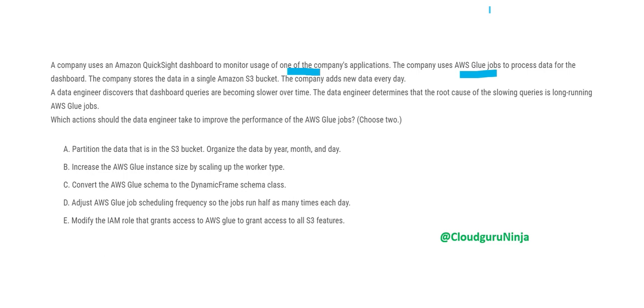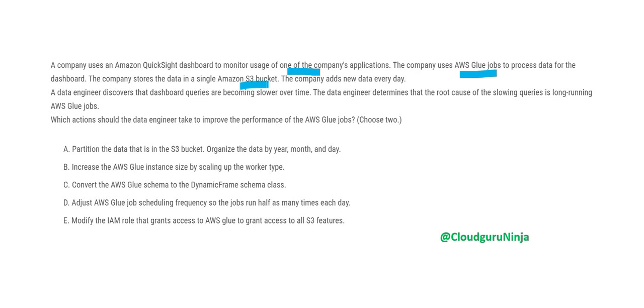Okay, so coming back to our question, they're having QuickSight, they're having Glue jobs, and the Glue jobs are processing the data that is then reported inside those dashboards. That is fine. Where is the data stored? Buddy, where is the data stored? It is stored in an S3 bucket. And every day new data comes. Every day. Okay, we got the story.